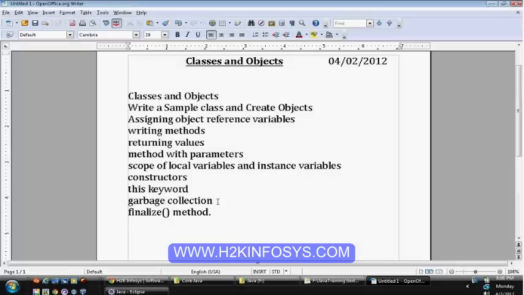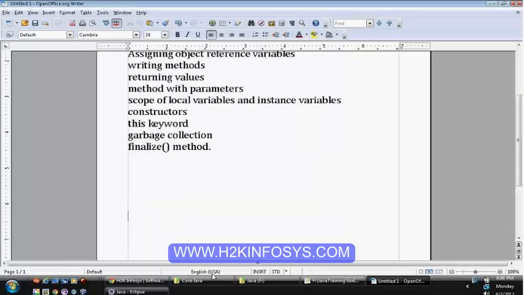So today we'll deal with one of our OOPS concepts, the basic OOPS concept, classes and objects. And after that we'll see how to write methods with respect to our class, and we'll see some of the concepts that are related to our classes and objects. We are already familiar with what is meant by a class, and we already know how to create an object as well, so I'm not going to explain it one more time. I'll just brief about class.